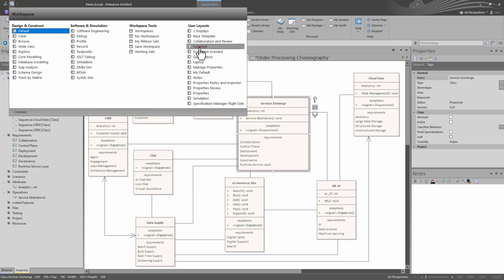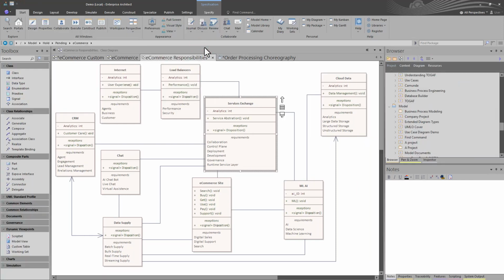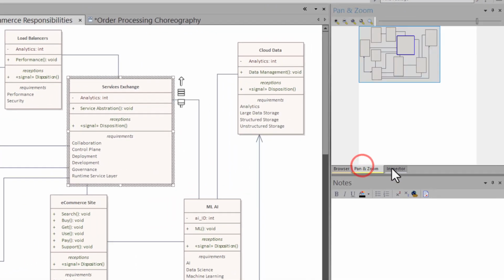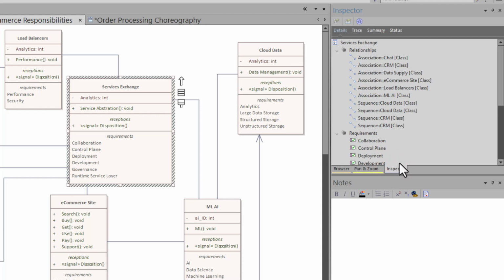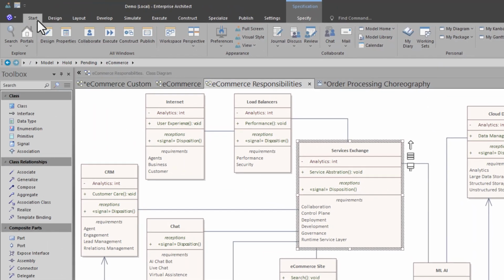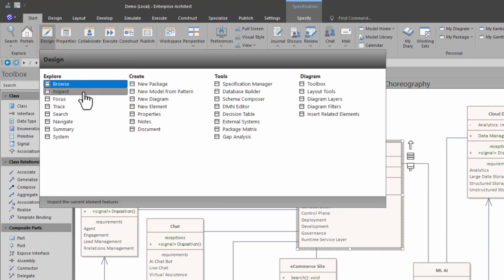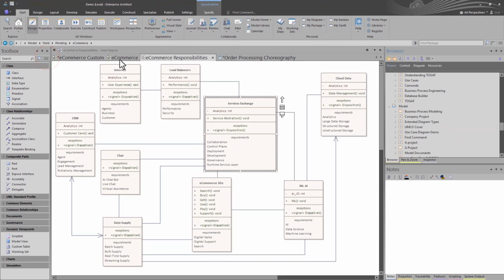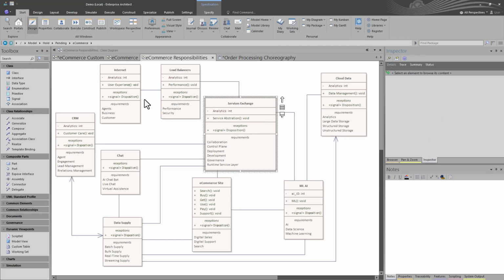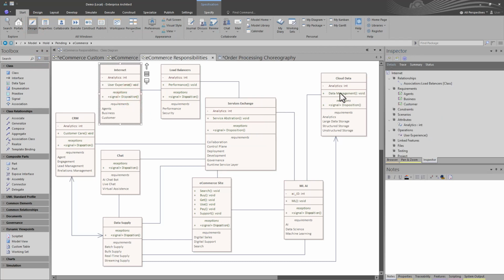I typically have my work area laid out in another manner where I have the toolbox on the left. You've seen this throughout this channel. I have the browser where I've brought in Pan and Zoom, and Inspector comes in from the default layout and can be applied at any time simply by going into the Start menu, hitting Design, and here you can see you can get to the Browse window. From this, you can also get to the Inspector. Go right to Inspect or Inspector.